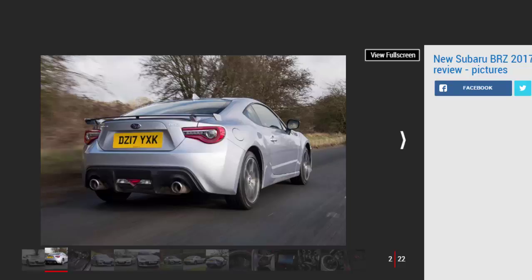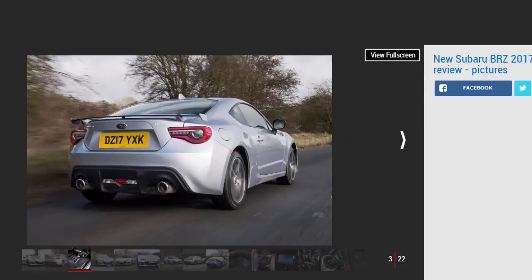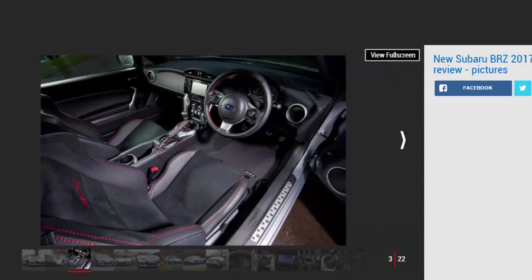After Toyota released a facelifted and updated GT86 for 2017, it was inevitable that Subaru would quickly do the same for its half of the legendary joint venture. Light revisions are the order of the day for the new BRZ, and we're driving it for the first time on UK roads to see if the changes are enough to boost its underwhelming sales record here.